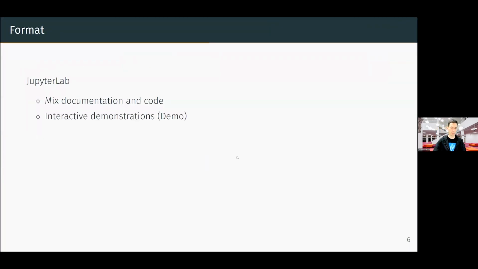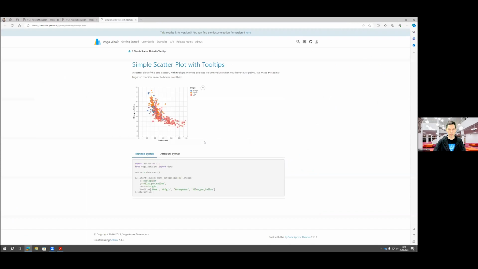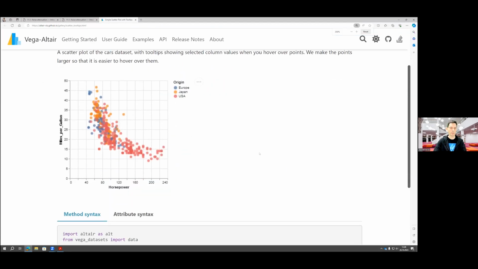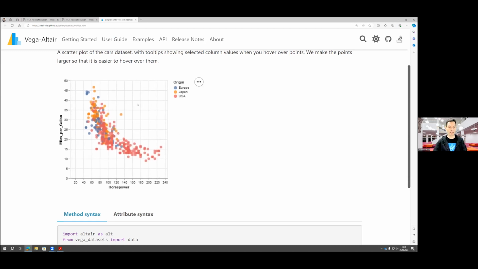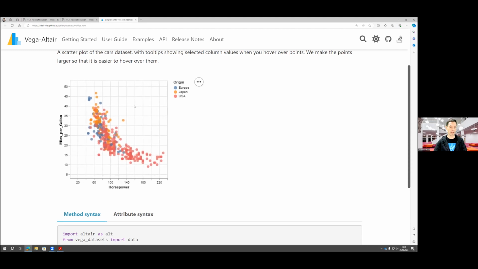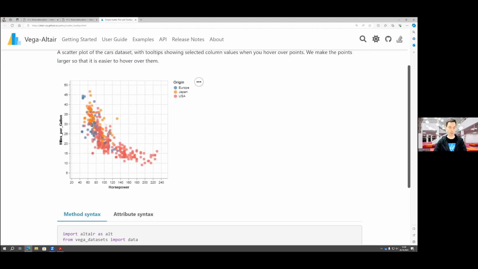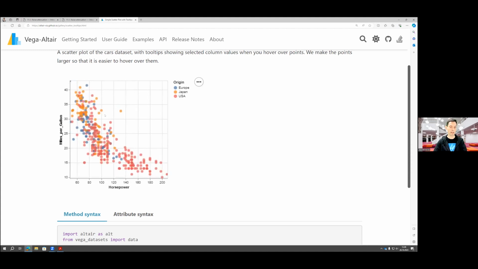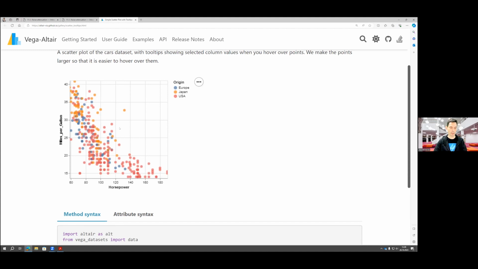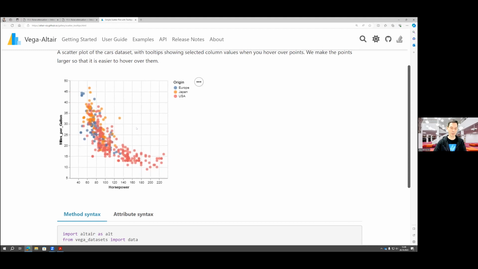What is also nice here is that this allows interactive demonstrations. So here is a demo on a different page. Let's make this larger. If we have some data, for example analyzing some data, we can easily make pictures which are interactive. You can modify them, move around, zoom in with a mouse wheel, and even point on individual points to see what is in there. This is just a very simple example of what is easy to do in this environment, such that it helps students learn the content when they can interact with it.